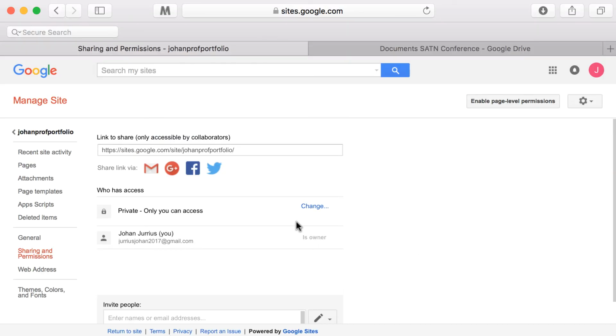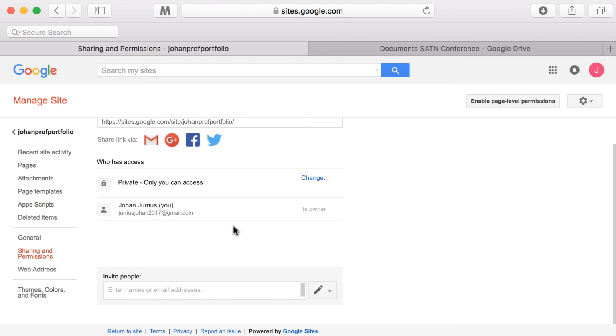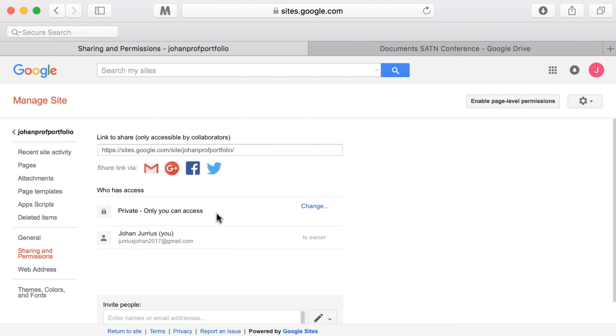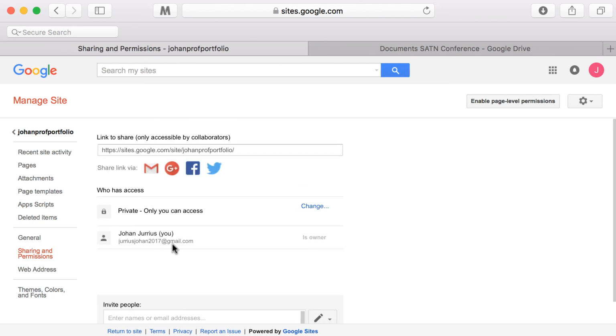So it's very important to go and set who can actually see your web page. So maybe only your supervisor or whoever you choose to see your website or your own professional portfolio. So it's up to you how you're going to do this. And that's basically it for creating your own professional portfolio, which exists online.